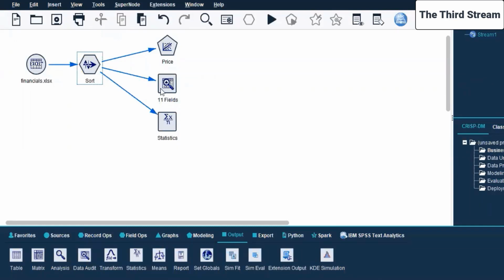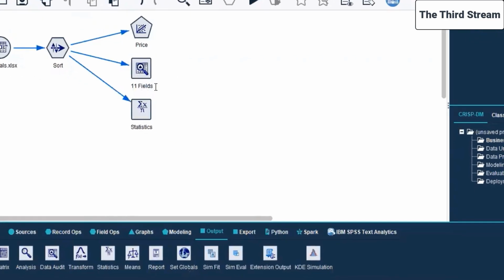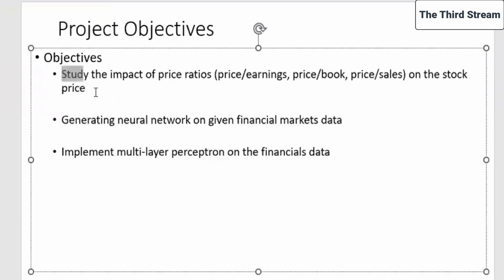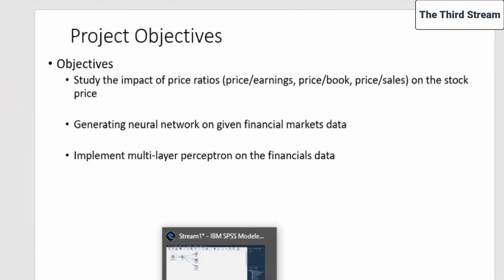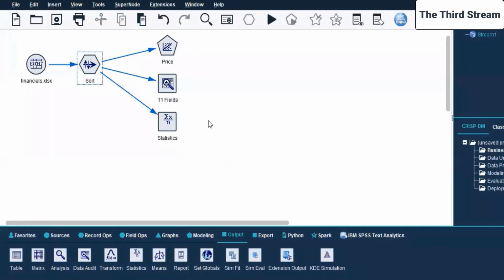Okay, out here we have 11 fields for which we'll be conducting the data quality audit. So this particular stream, the first objective is now set. We are yet to study its impact or prepare its impact, but that is something we'll do a little later. Now I can prepare the three streams separately also, or I can also prepare the three streams within one main stream. So that's what I'm doing here.